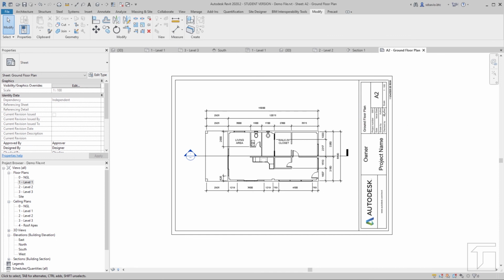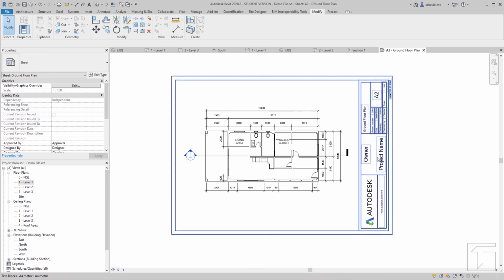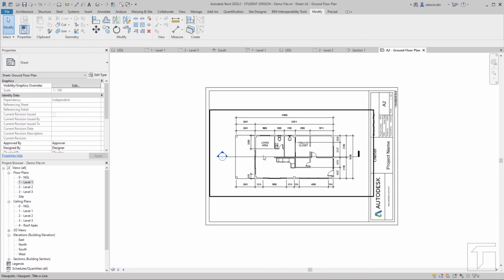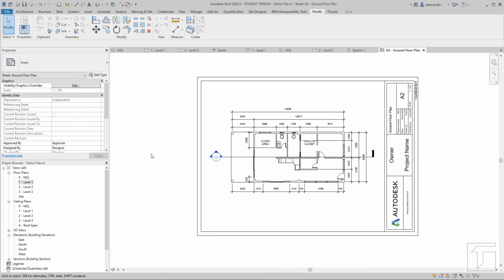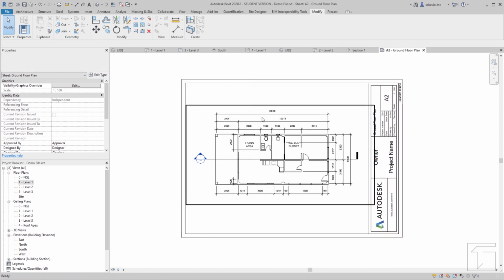So we have the sheet there. We learned how to change some labels of the sheet. We learned how to drag the views to represent them as part of the sheet. And this is actually what you can now just print out for your client or for yourself for markups. So I think we are done with our modeling.